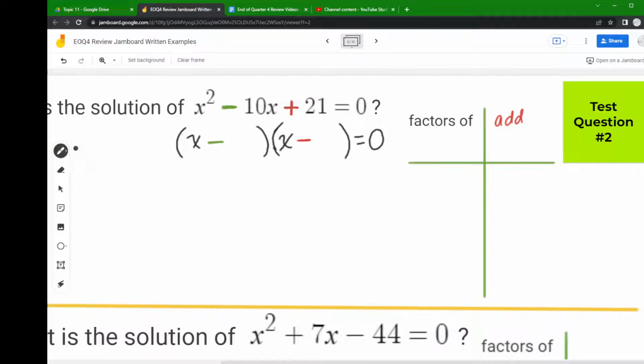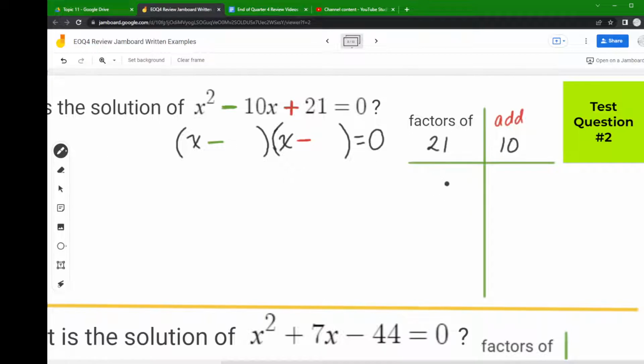All right, so now I'm going to go to my t-table here. So I'm finding the factors of my c value, which is 21. And the choice sign says that I need them to add to make this number 10. So the reason why I let the choice sign choose whether I'm adding or subtracting means that I don't have to consider the positive and negative factors of 21, and it makes it possible for me to ignore that minus that's here. I think it's a little easier, but different teachers teach it in different ways.